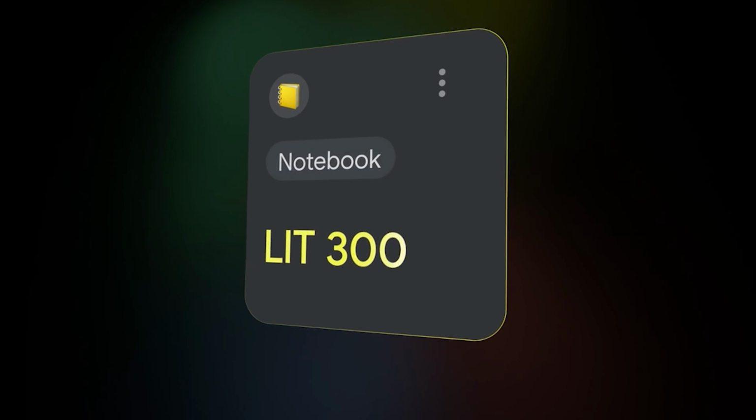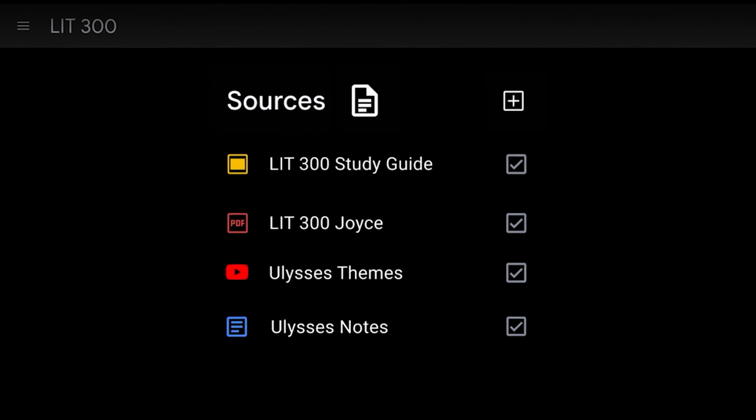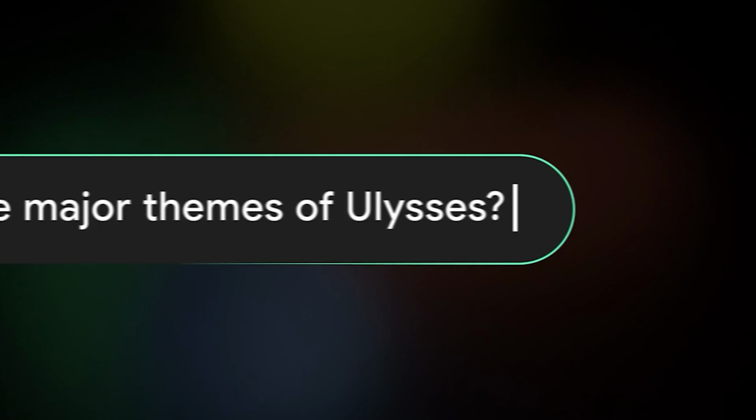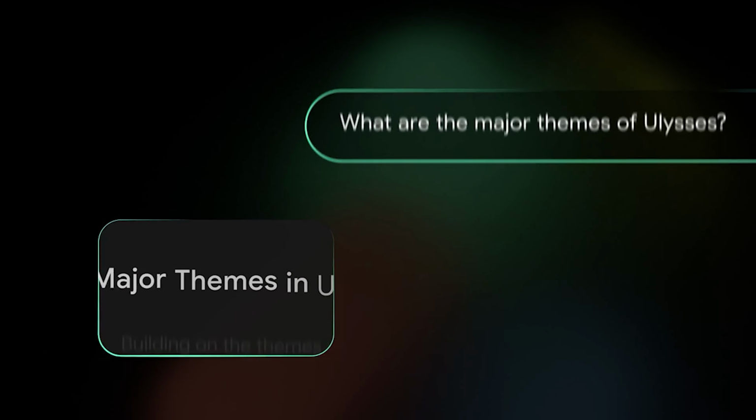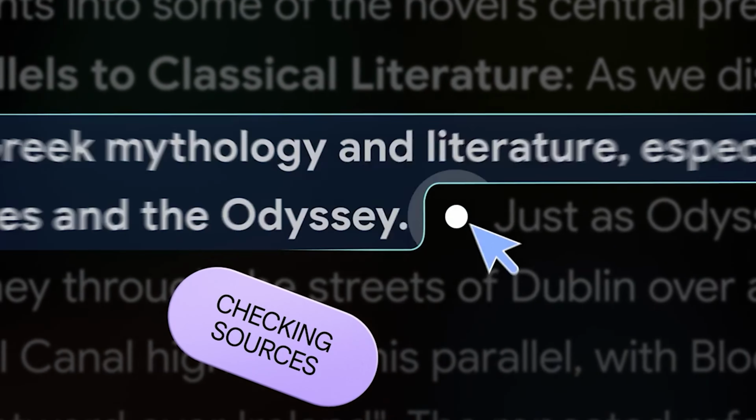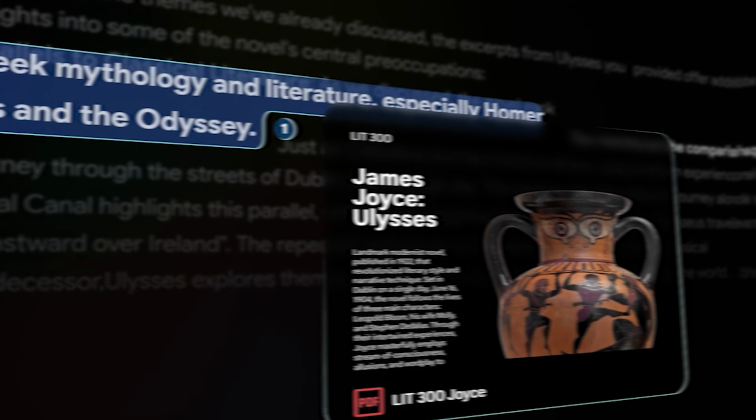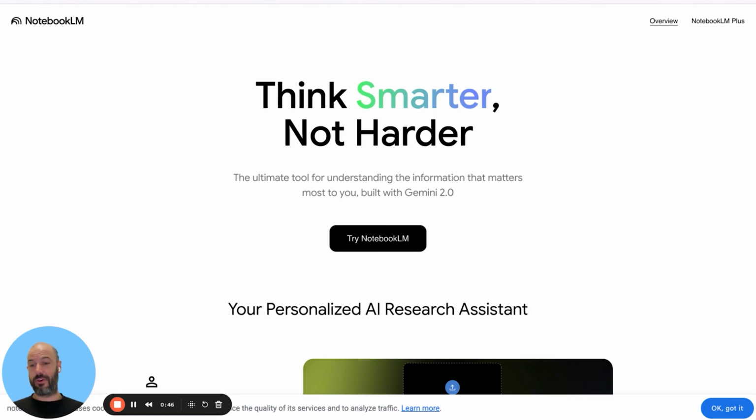You don't need Gemini for this, but it does happen to use a large language model behind it to generate things. So it's using the Gemini technology in a roundabout way. Anyway, you can use it in a Google Workspace account, which, I mean, usually you've got to wait forever to get access to stuff in Workspace. I'm very happy about that. Or you can obviously use it with a Gmail account as well.